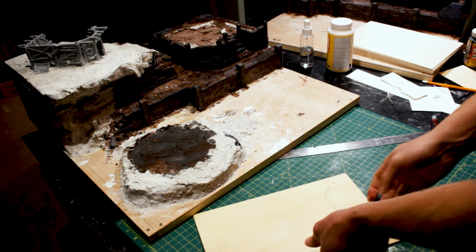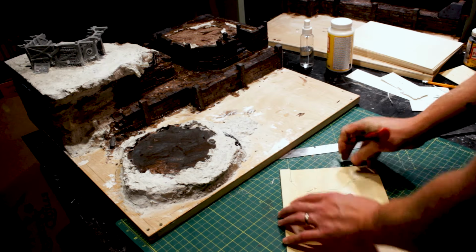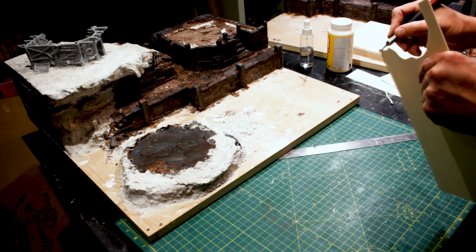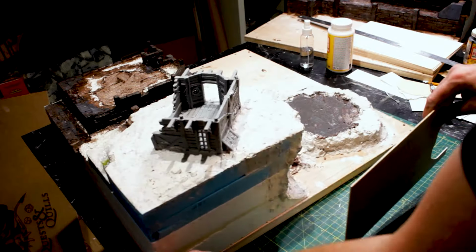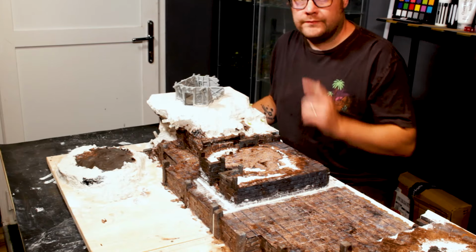For the edges of the boards, I tried using cardboard, but in the end I settled on some thin, I think it's 1.5mm plywood. So I cut out the shapes that I needed, I used a little table saw to make sure that it all fit, and then glued all of that on using hot glue, and it just protects the edges when I take them into schools.